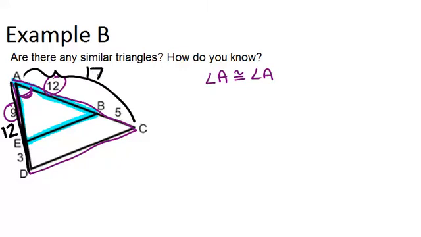So we want to match up the corresponding sides and test the ratios. So we're going to test the ratio of 9 over 12, which is this side on the left, 9 from the small triangle, 12 from the big, and see if that matches up with 12 over 17. So when we do 9 over 12 as a decimal that reduces to 0.75, and 12 over 17 is about 0.7.